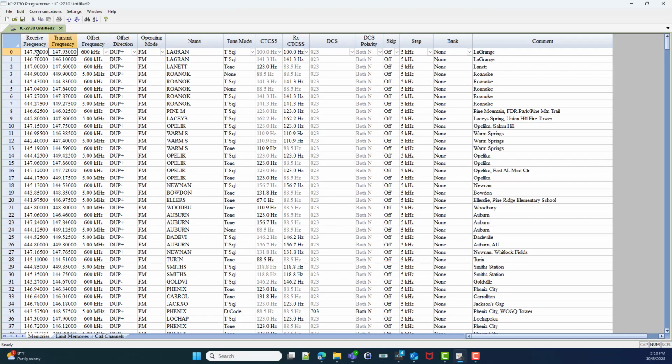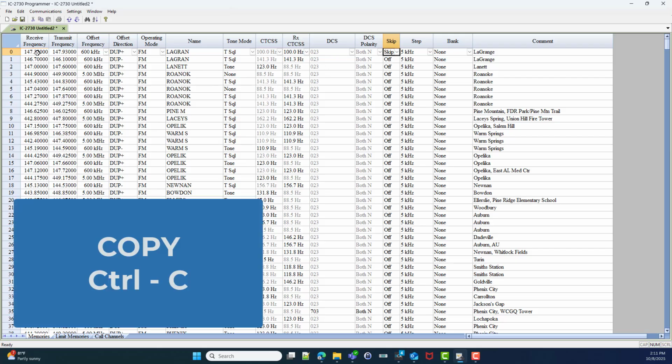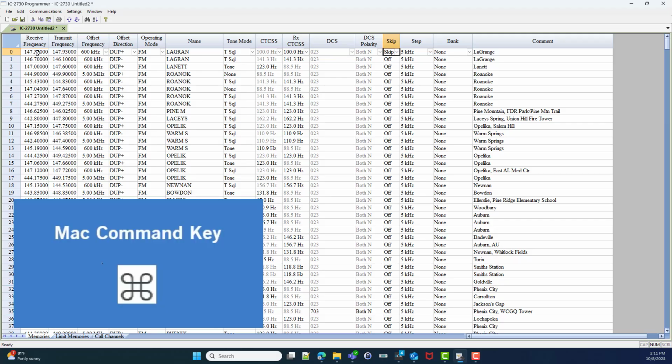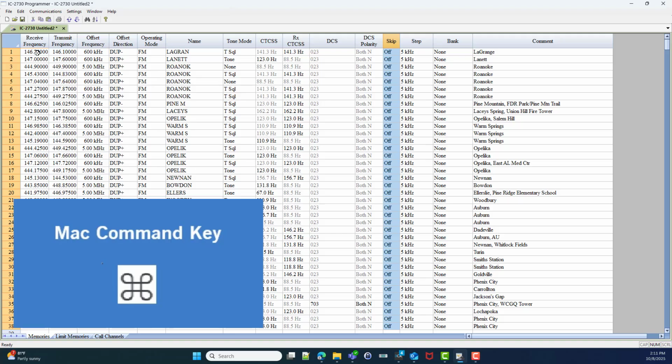So what I do is I'm going to come over here and let's say everything in Lagrange I want to skip. So I change this one, press the space bar and change it. I tabbed out of it and arrowed back. And now that the black box is around skip, I press Control C, which is Windows copy command. And by the way, any place I reference Control for Windows is Command for Mac. Same letters, different key to start it.